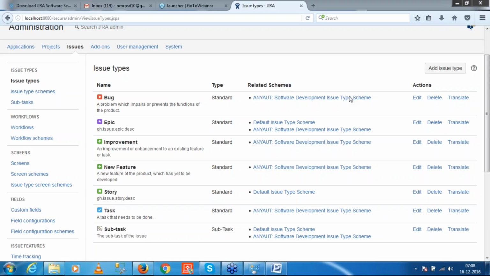So for each kind of testing, only the respective user should be able to see it. Unless you are an integration tester or a test lead, you need not worry about other team activities. So simple thing is, suppose I have a defect, and I have assigned it back to the developer. Now once the developer fixes it, whom should he assign it back to? It should be assigned to the respective tester itself.